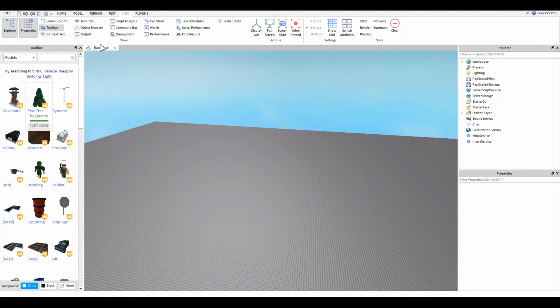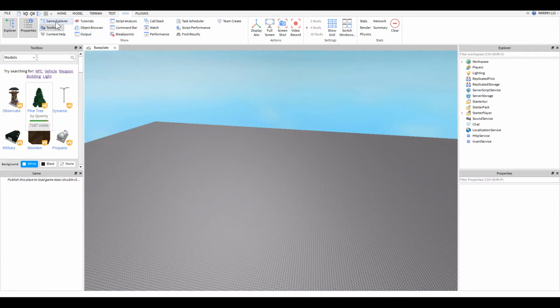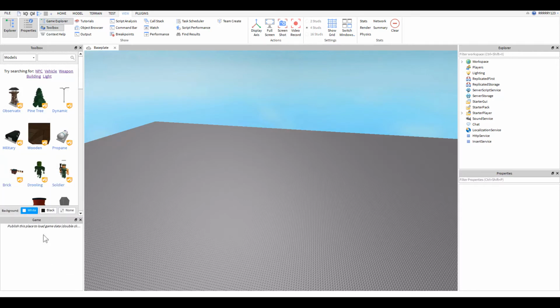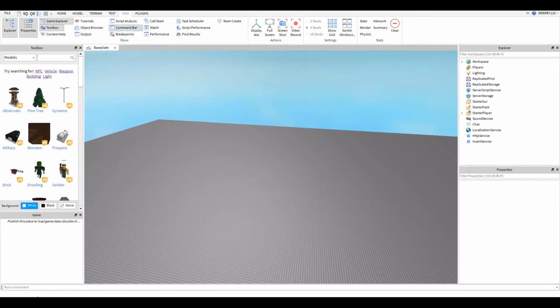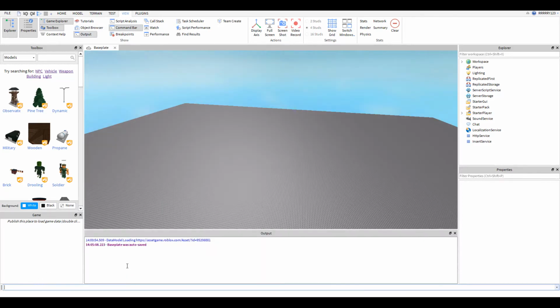And if you're working on a really big game, you might want the Game Explorer, but that is not absolutely necessary. In fact, most of the time I don't even use it. I just leave it there just in case. And you maybe want the command bar. It's not 100% necessity. It's just for testing single lines of code, but you definitely want the Output.